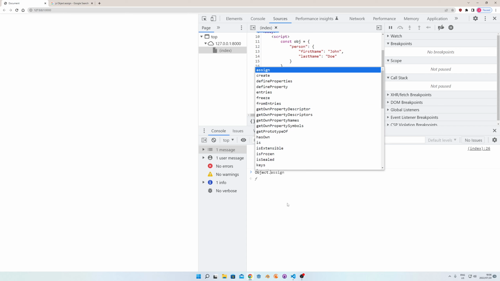A good place to go and play and to study is just to go and have a look at the Object documentation, and you'll see there's a whole bunch of stuff here.